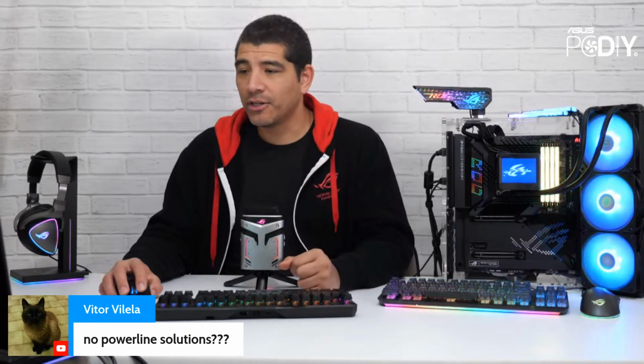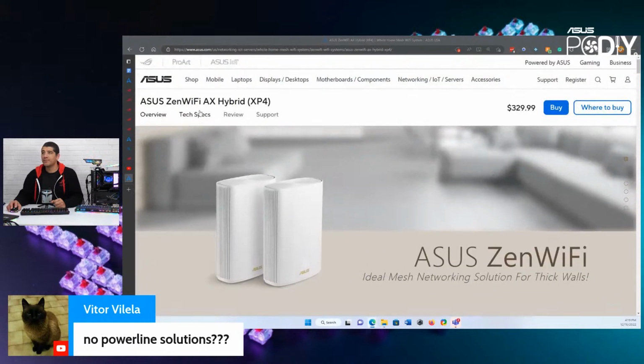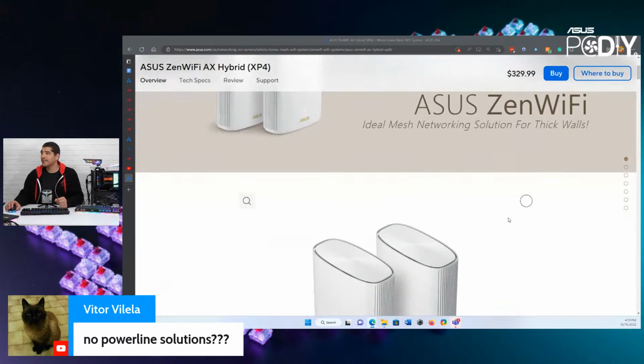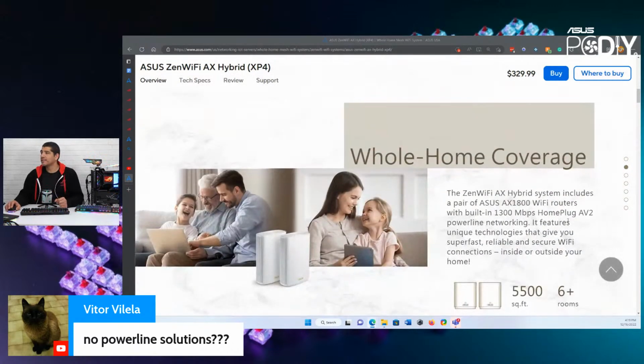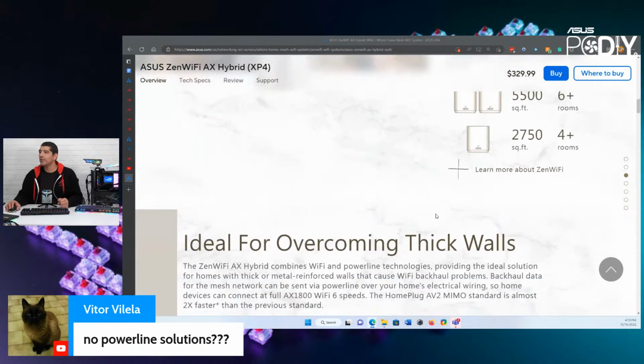But if you do want to go with Powerline, we do actually have this right here. So this is the ASUS ZenWiFi AX Hybrid. So you still have full support for Wi-Fi 6, and this uses the HomePlug standard, so HomePlug AV2, which is a Powerline specification. So similar in terms of giving you very broad coverage, right? Up to 5,500 square feet.